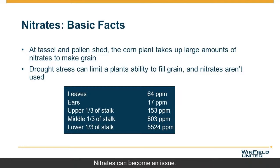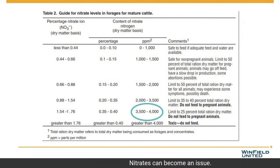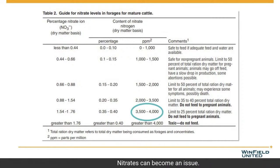If you do some testing, we mentioned test already, you're going to see another slide that shows us the different test levels. So you might get a chart back that looks like this. I would suggest test before you chop. Can we raise the cutter head to leave more of the nitrates in the field?